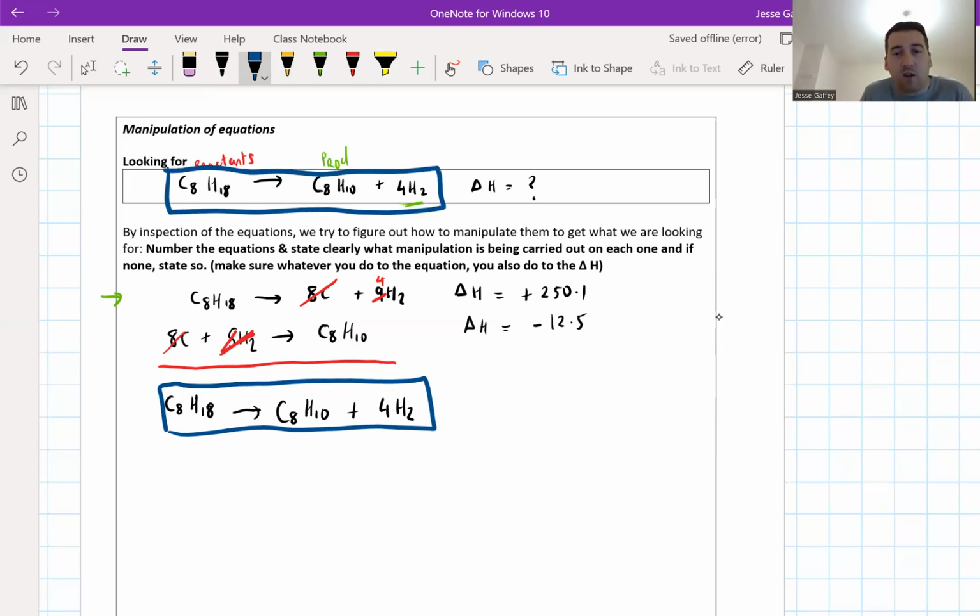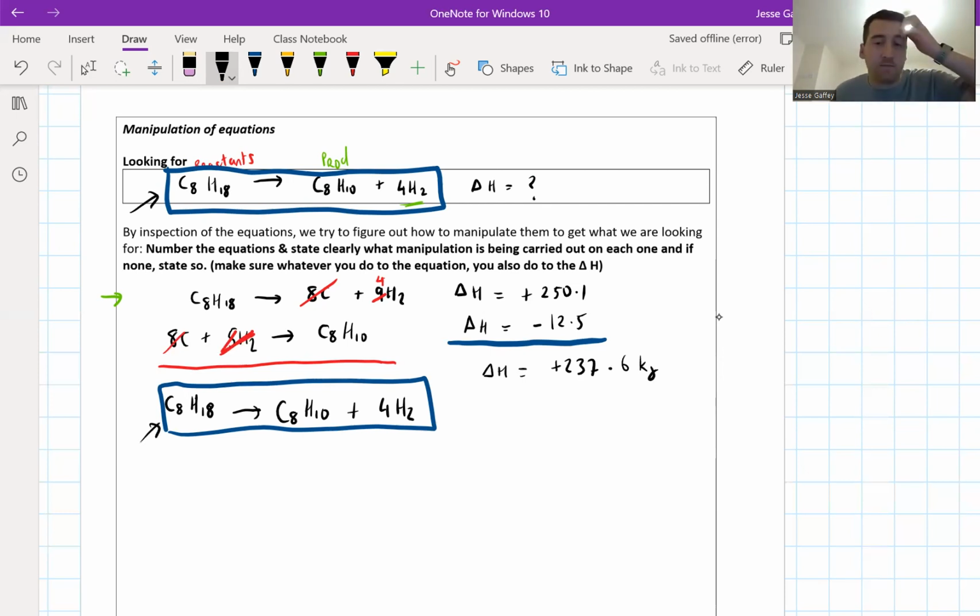Okay, so now what I'm going to do is also sum up or add up these numbers here, and that will give me my final answer. So pausing the video, I'm doing that now. Okay, so when you do this, you should get delta H equals 237.6 kilojoules. Okay, and that is the energy change, and of course this is now positive, so this is an endothermic process. Okay, so this reaction up here, this main reaction, is an endothermic process.